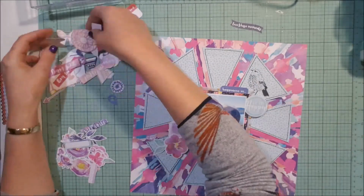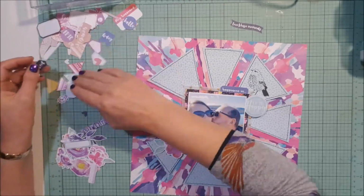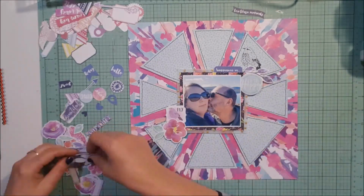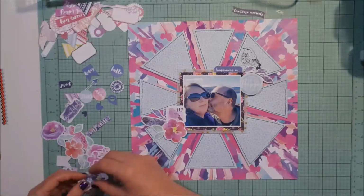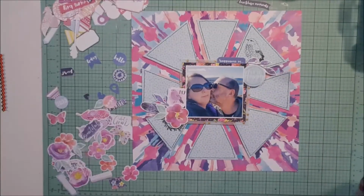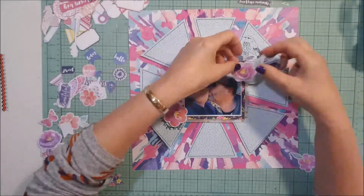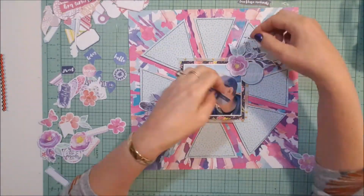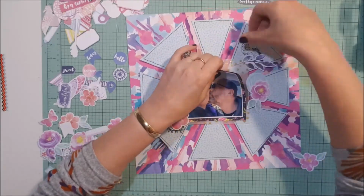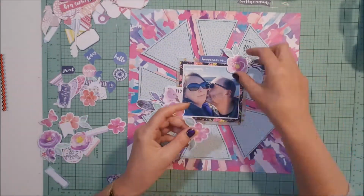Doing the usual that I generally do, a couple of clusters, one at the top, one at the bottom. Seems to be my go-to design. So I've come up with the pieces that I want to use, and now I'll just start spreading them around and seeing whether I can get a design that looks like what I'm looking for. So the pieces in this collection and the colours are just gorgeous. I'm so happy to see a little bit of purple creep into some of the kits. And this is just a gorgeous purple. And the blue is just beautiful. The whole thing's just stunning.